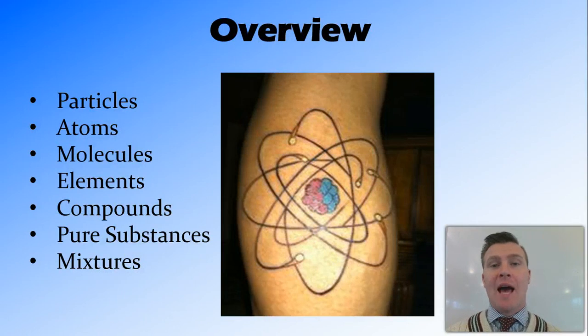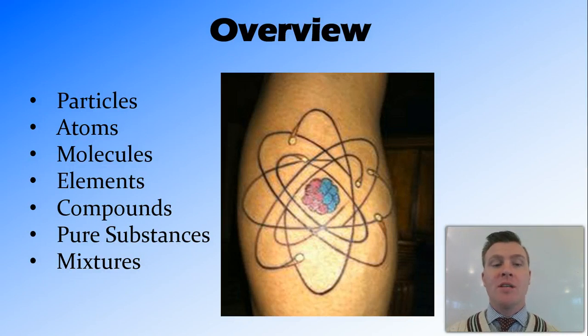In this video, we've looked at particles and the different types of particles. We've looked at atoms, which are the smallest building block and consist of single particles, single atoms. We've looked at molecules, which are multiple atoms chemically bonded together. We've looked at elements, which only have one type of atom. So we can have atoms of an element as well as molecules of an element. And we've looked at compounds, which have two or more different types of atoms chemically bonded together. So these are molecules of a compound.